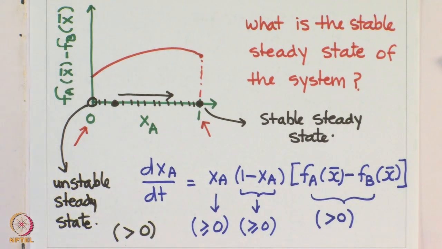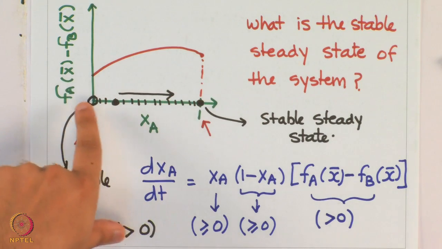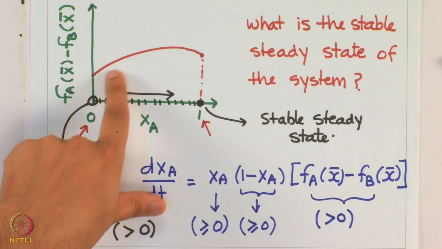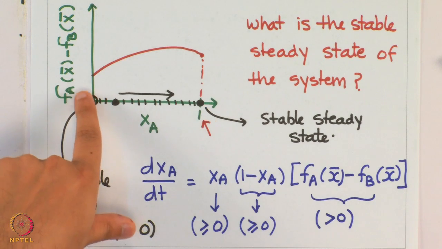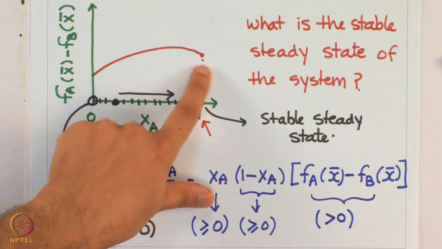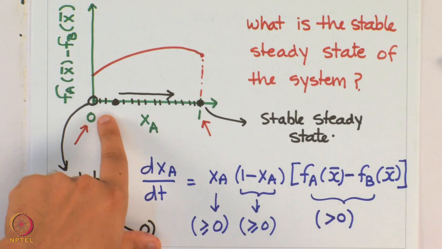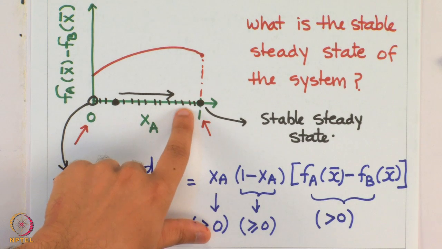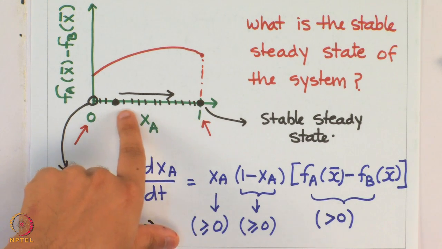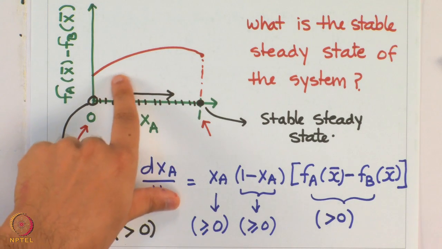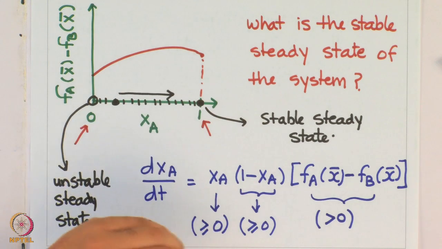So, this is analysis of stability using something that we have already done in the course before, but if you think about it, this makes a lot of intuitive sense. Let us take a look at the kind of function that Fax minus Fbx is. If you look at this graph, then Fax minus Fbx is always greater than 0, and that is independent of the composition of the environment. So, no matter what is the composition of the environment, Fax minus Fbx is always greater than 0.